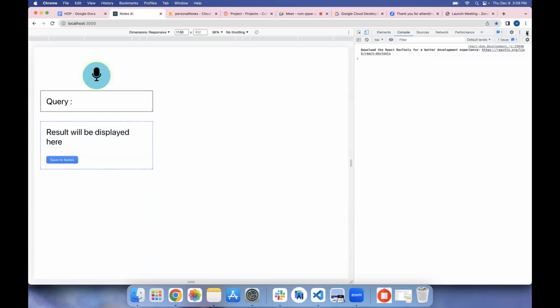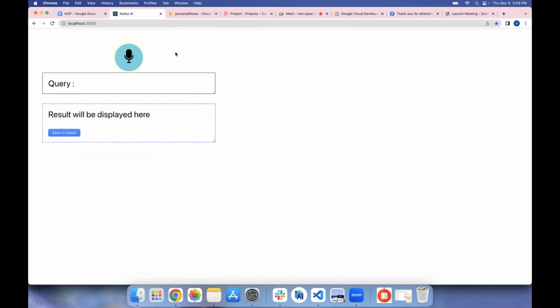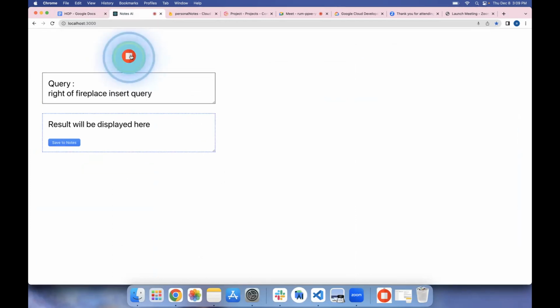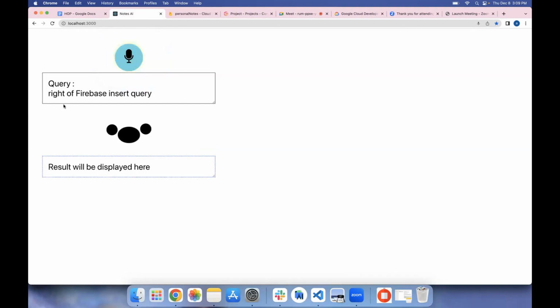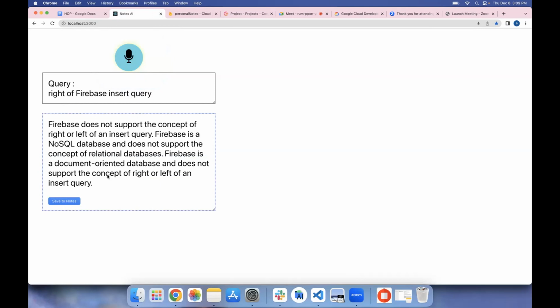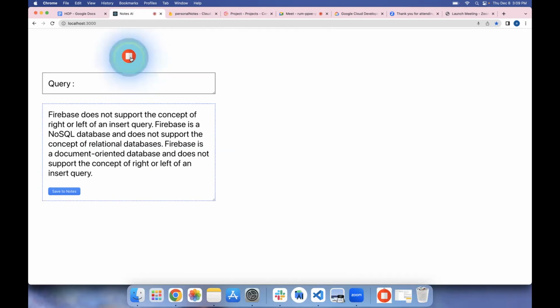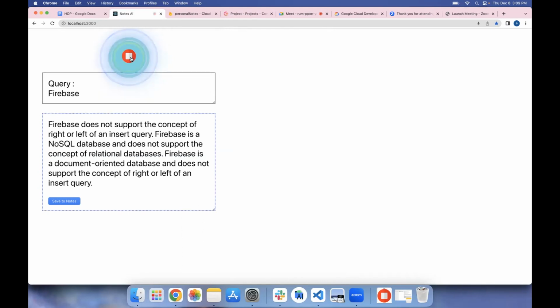So let me close it. You can see my screen. I will make a general query: Write a Firebase insert query. Even if it doesn't get the right wording, it still works for me. For example, I was working on a project and I didn't have anything for Firebase. It quickly gave me results, as Firebase knows both the concept of right or left. So it gives that information. I didn't like it. Firebase document update query.